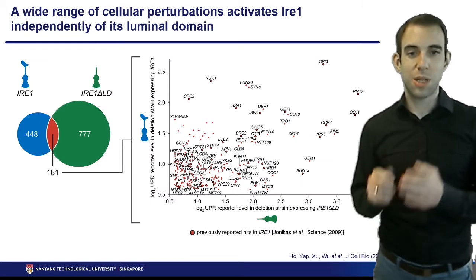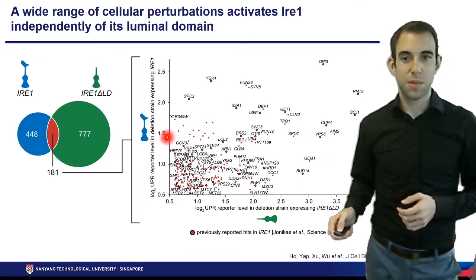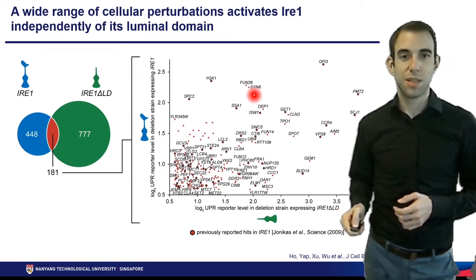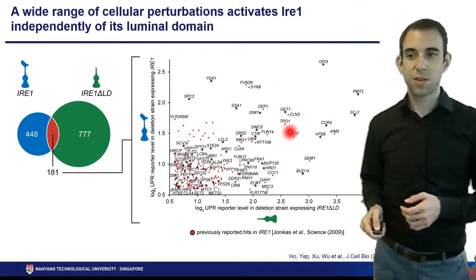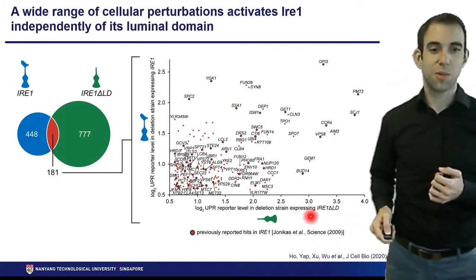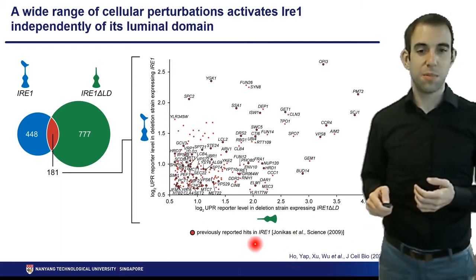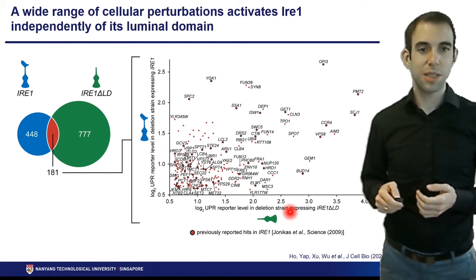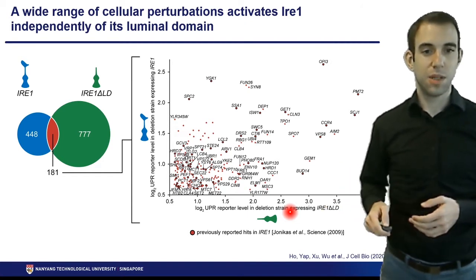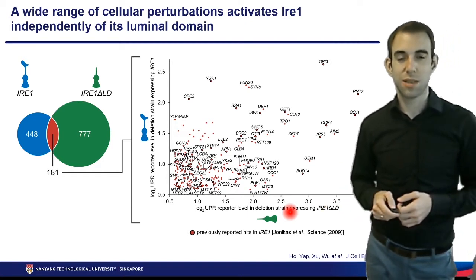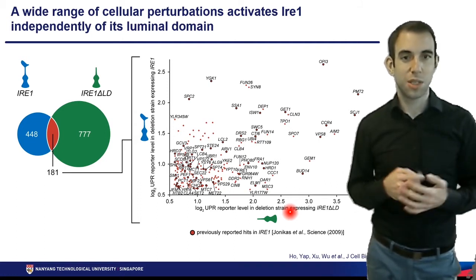But what I want to do here is to focus on the 181 genes, where the hits were common for both, which strongly suggests that what we observe is from lipid bilayer stress. It's probably very hard to see here from the video, but you can refer to the publication, where we have several hits with a black circle around them that were also found to be hits from the previous screening with the full length of Ire1, which tells us that our screen is working properly in our hands as well.